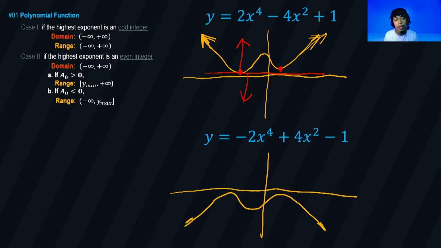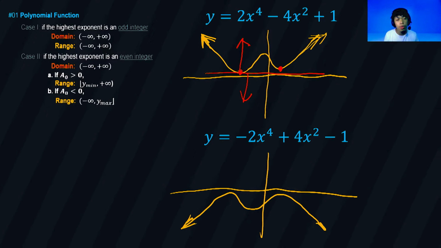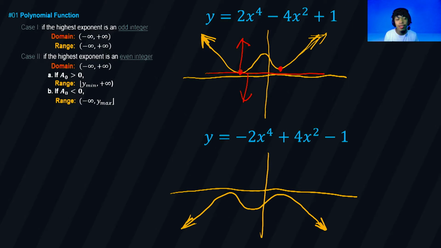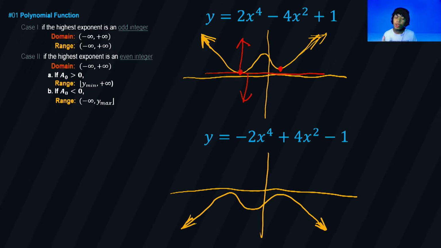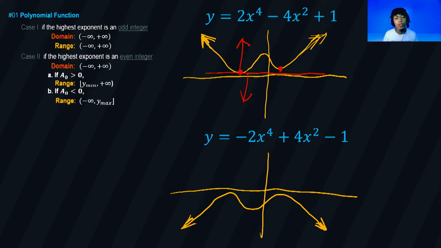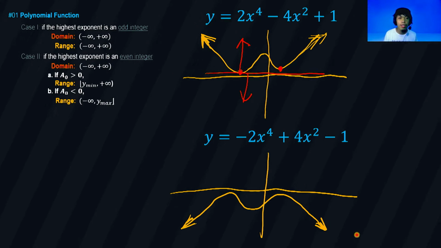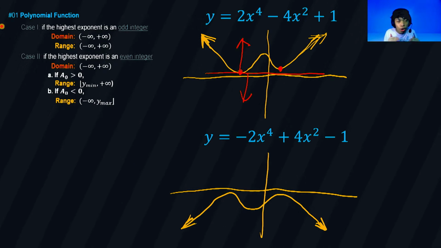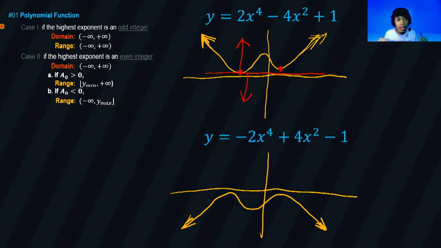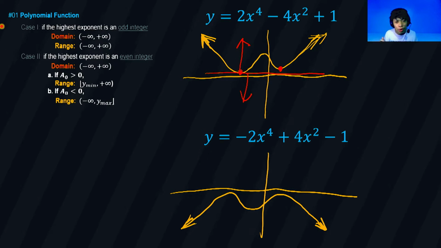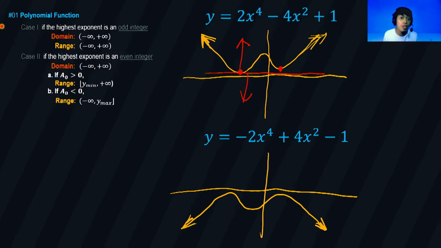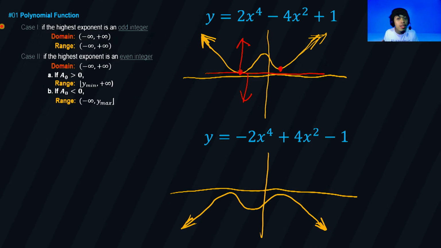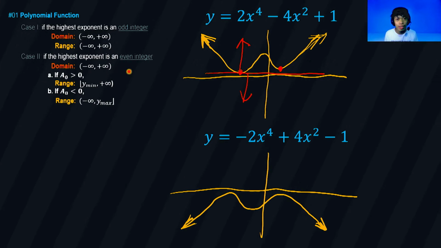Okay, so both of the arrows are directed downward. One arrow is directed downward to the left and the other arrow is directed downward to the right. So when you look at your x, all of the real numbers in the x-axis would be covered by the graph of this function. That's why your domain is still all real numbers, diba?